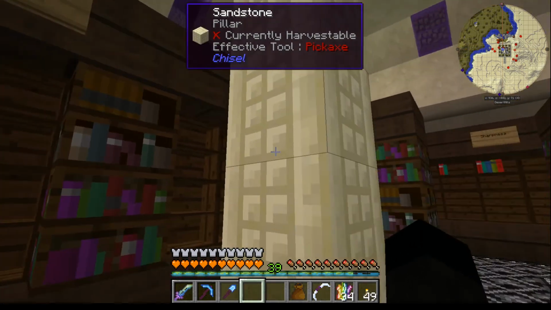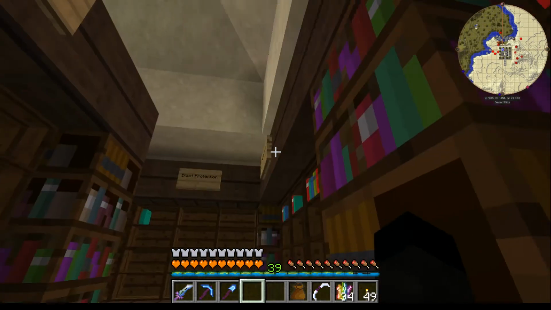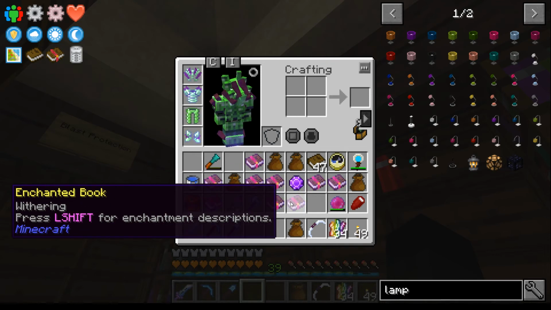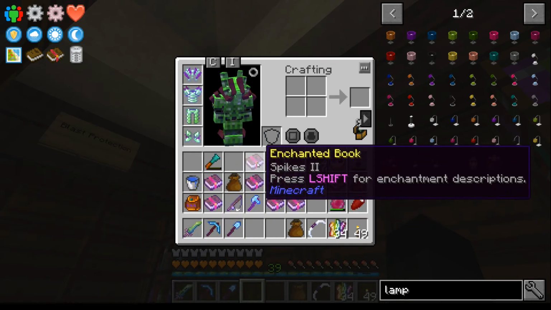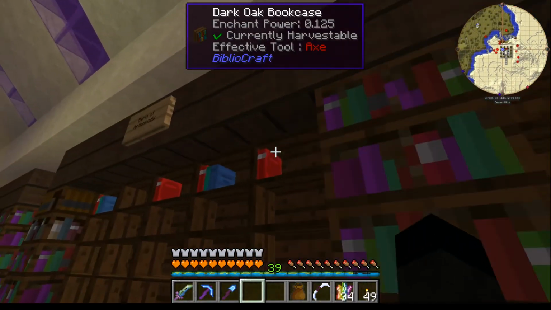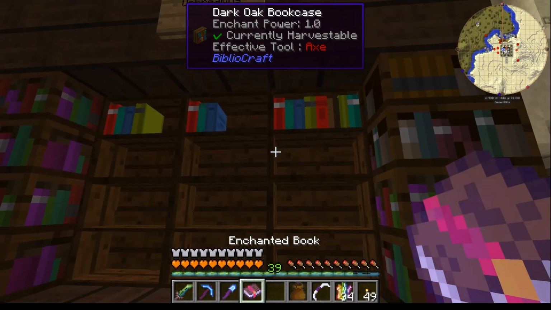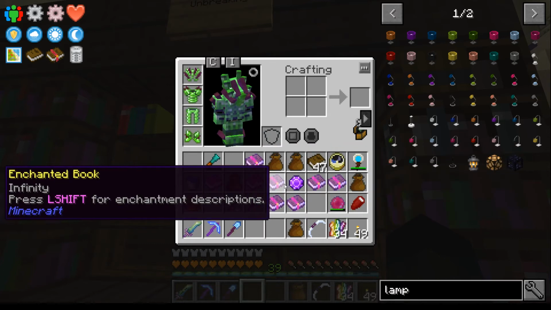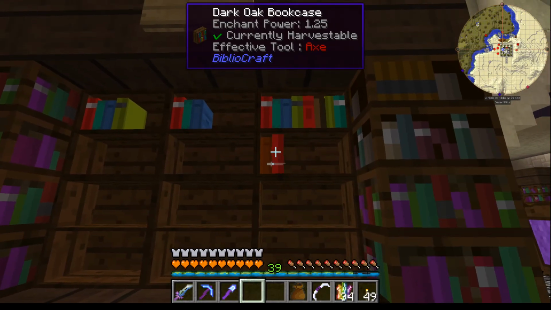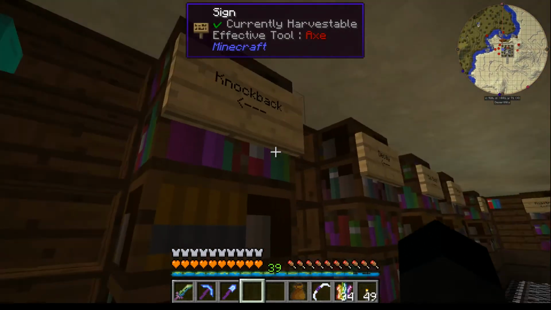Excellent. Then feather falling, no. Reading, no. Sharpness, no. Venom, no. Protection. Might have had a protection, let me check. Power, spikes, flame, and unbreaking, no. Definitely not respiration, definitely not Bane of Arthropods. We did have an unbreaking 3. We got lots of those though, so there's nothing new there. 2, mending, withering, power, unbreaking 3. Get that one in. So yeah, I think this is going to work out pretty good.